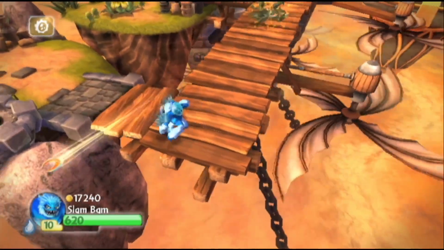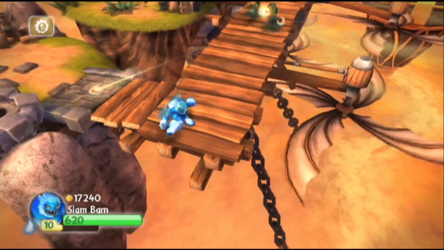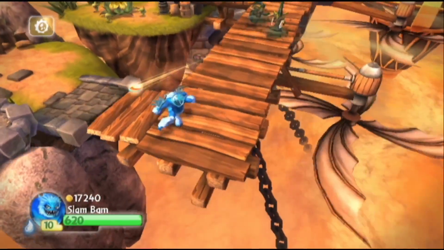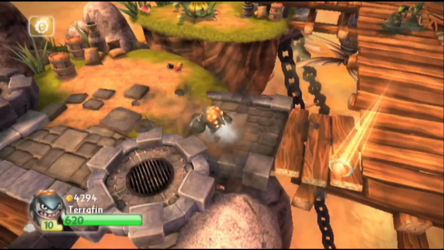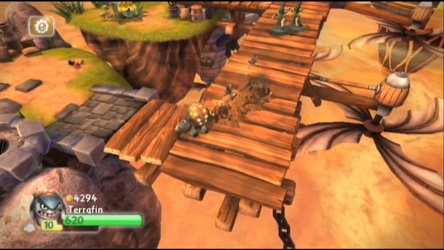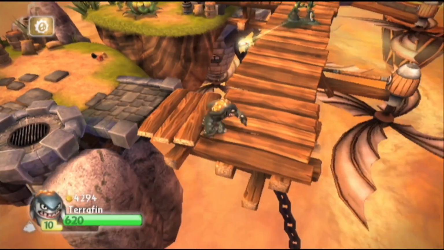If only I had a character with more range. My highest range on Slam Bam is the ice move. Yeah, I can't really get in. Maybe I can summon the mini sharks. Do they go far enough? Yeah, I gotta angle it, but yeah, they can totally make it.